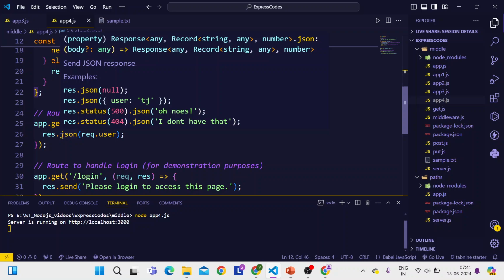This method sets the status code to 302 by default, which indicates a temporary redirect. But you can also specify other status codes like 301. Okay, so these are about the methods.